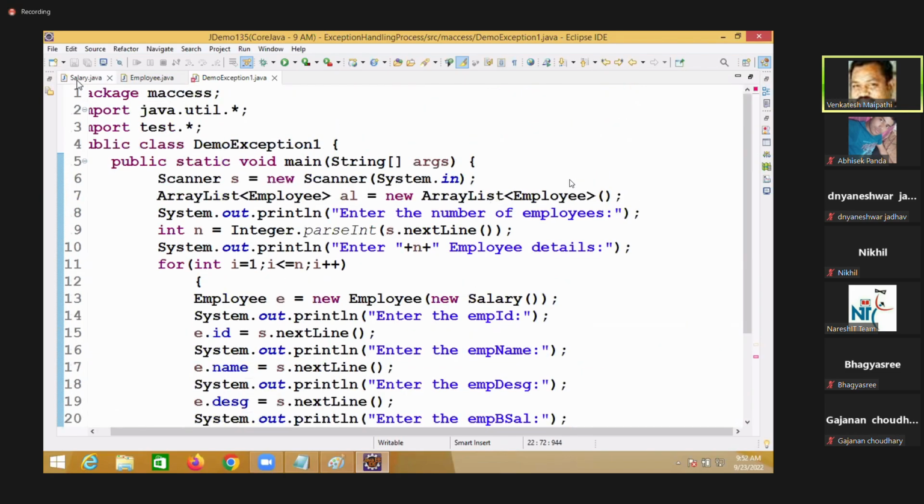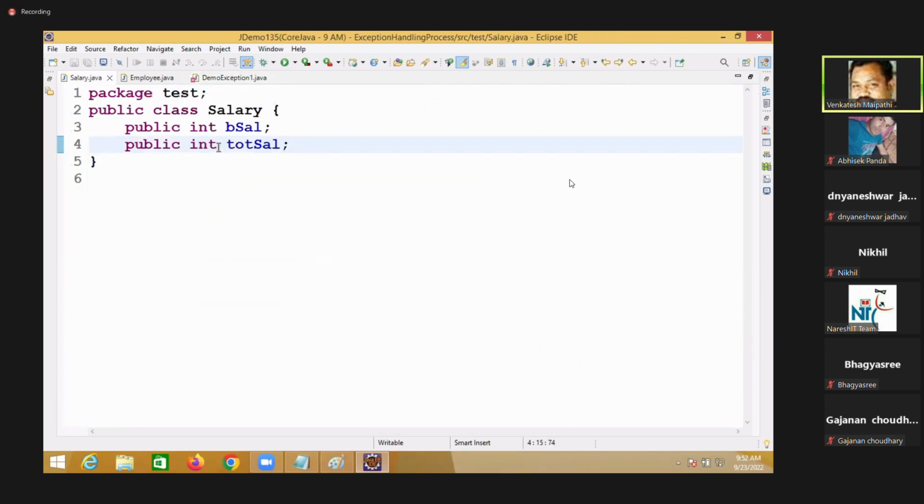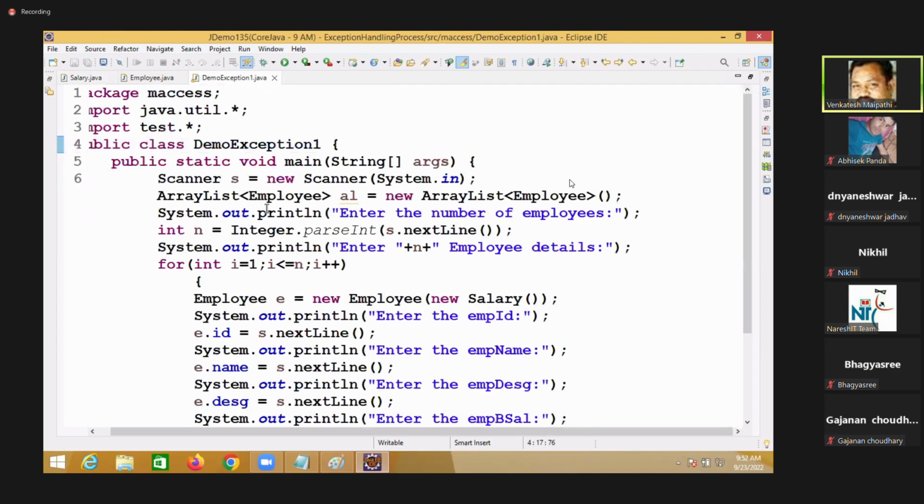Total salary is calculated. Now it came.